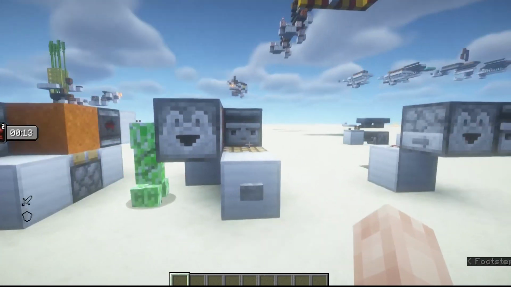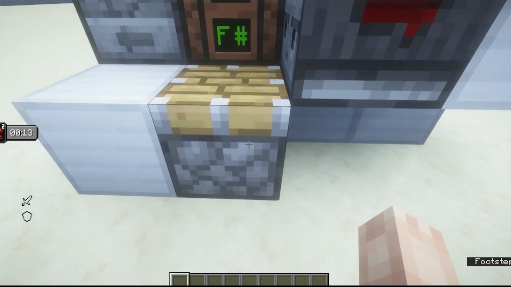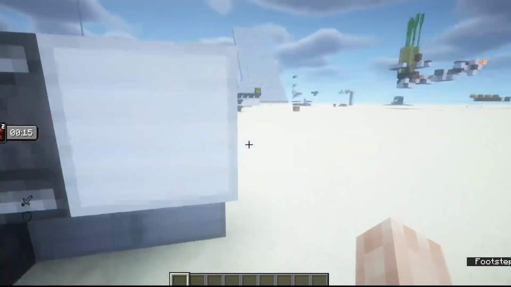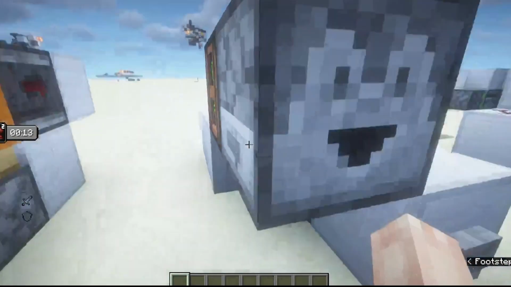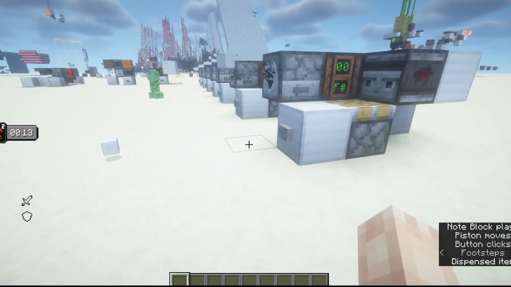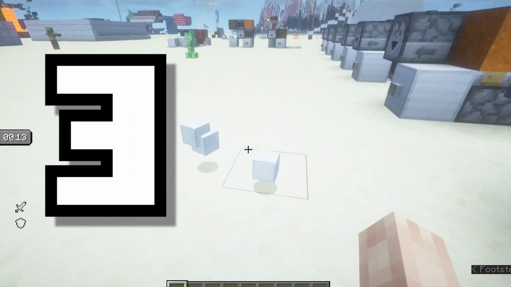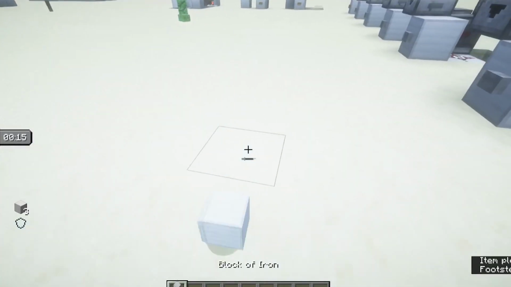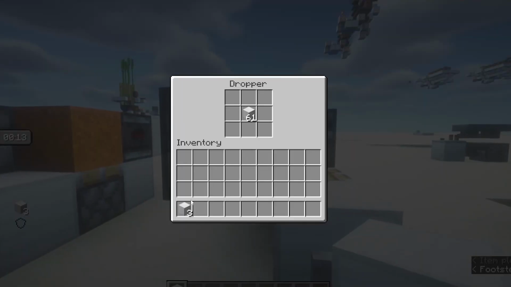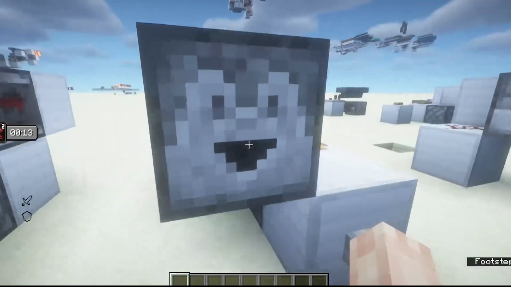Creepery. Sorry. Okay, so number 3, this one uses a piston popping up in front of the observer to trigger it a weird number of times. So if you want 3 items, you push the button, and then it does a pow, 1 more at the end. So we've left 61 in the thing, and we've 3 in our hands. Beautiful. Put that back. That's 1, 2, and 3. So I'll show you that again.